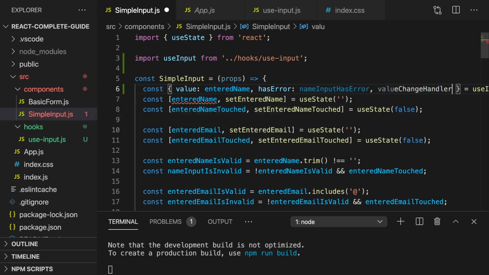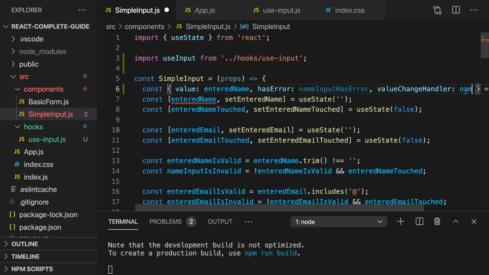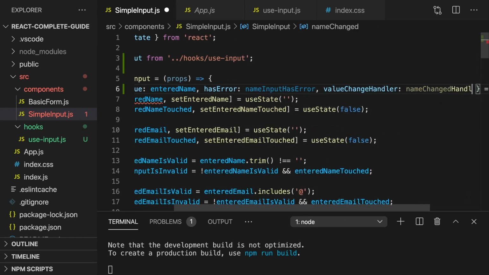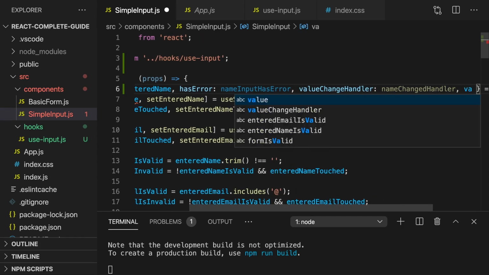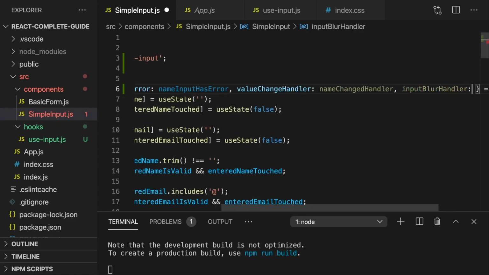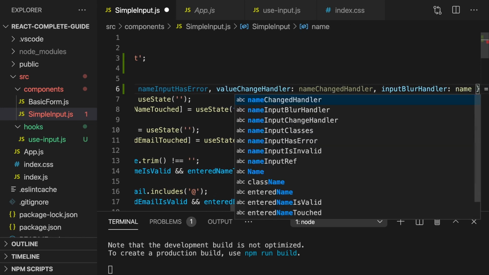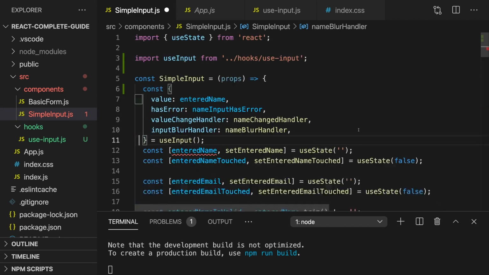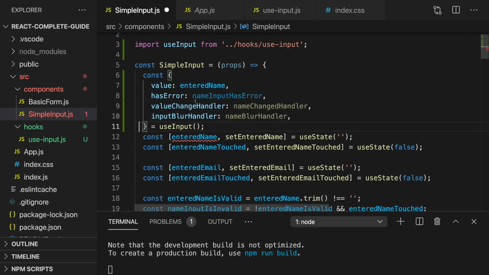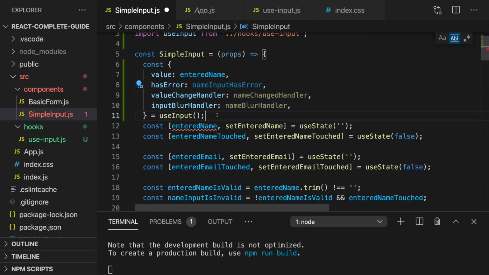And also extract the valueChangeHandler and give this an alias of nameChangedHandler, and get access to the inputBlurHandler and give it an alias of nameBlurHandler, or something like this. So this is how we use the hook.